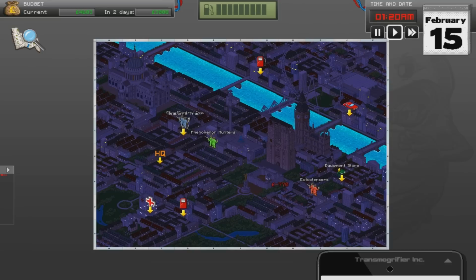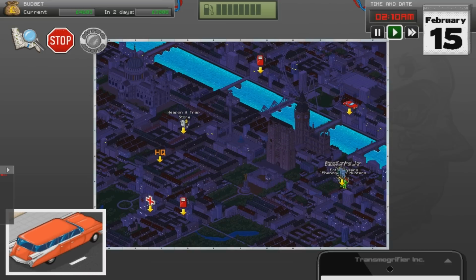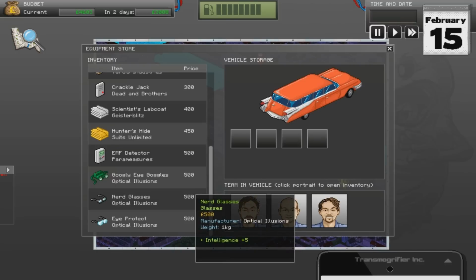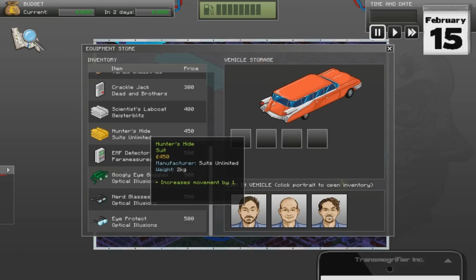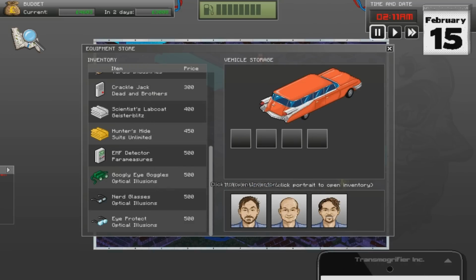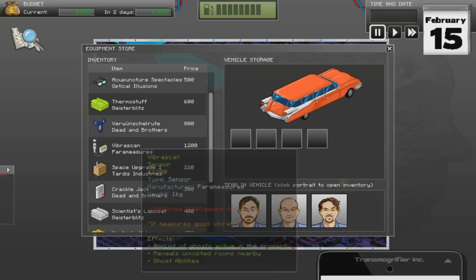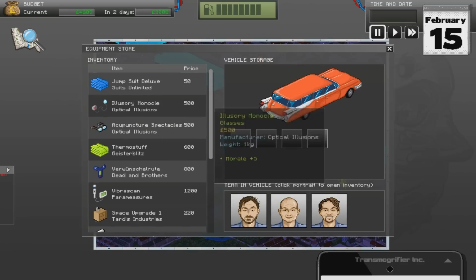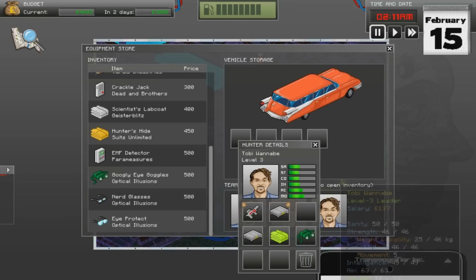Let's also get some sensors. Not people who censor stuff, but sensors. Alright. Let's see. Not much, really. Constitution, intelligence. Amount of ghosts active in the property. Ghost abilities. Movement, intelligence, morale. I really need something that increases sanity, I guess. TARDIS Industries. Yeah, reduces damage is nice, but we got low sanity across the board.